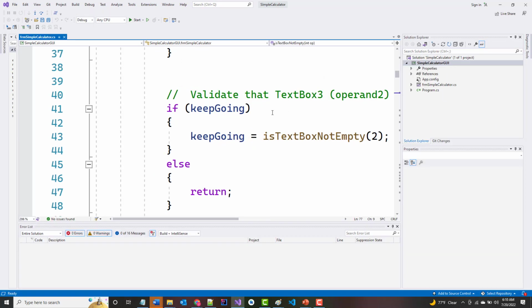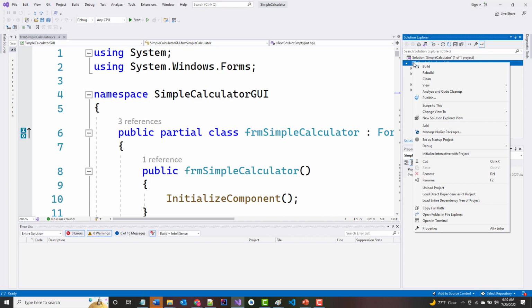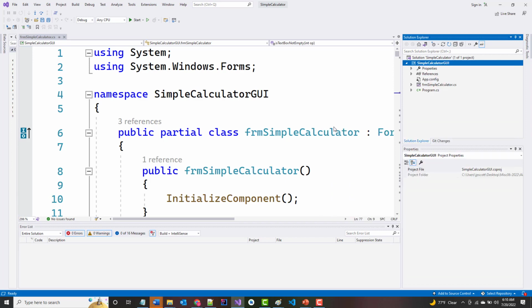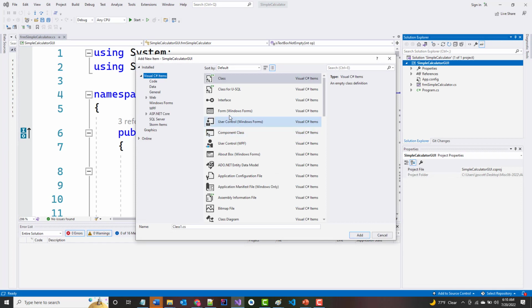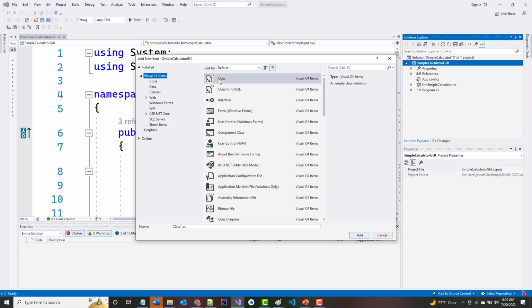What if I decided I wanted to take the functionality to add, multiply, divide, and subtract and put it in its own part of the code? I could come in here, right mouse click on the name of my project, and choose add, and then either go down near the bottom and choose class, or go to new item and choose class. I'd have to look for it in here, but I know there's a class in here someplace. There it is, right on top. So if I do that, and I'm going to remove this right away, but I wanted to make a new class called math.